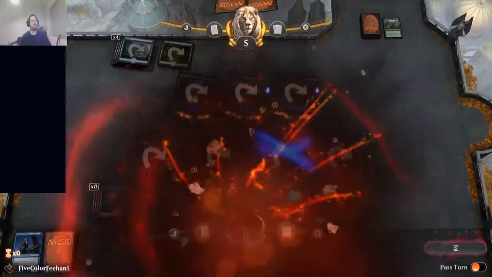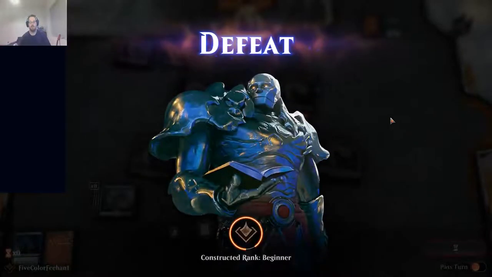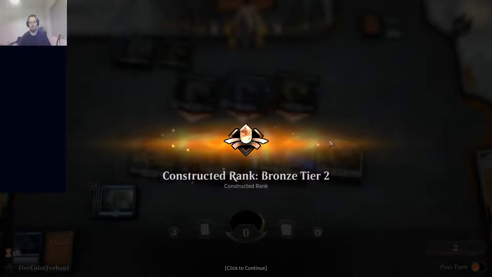Okay. Good game, opponent. Good game. Budget Merfolk. Yay, we ranked up to Bronze Tier 2. Woo!